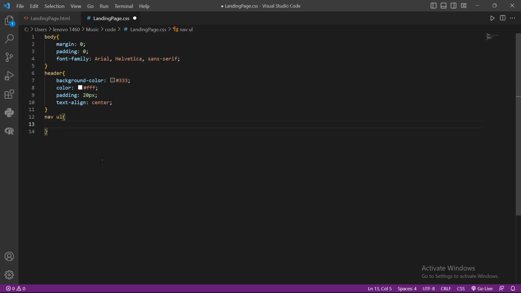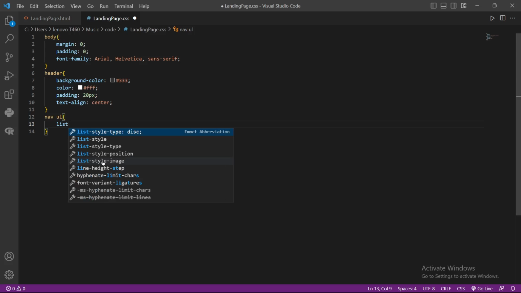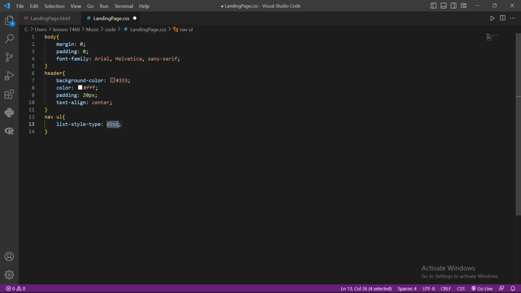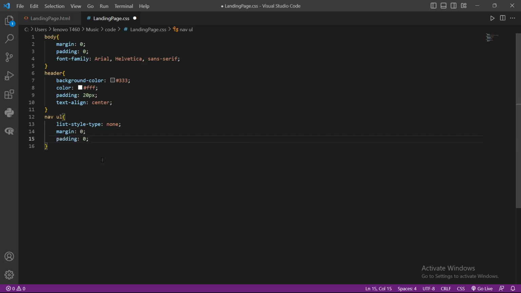So I'm going to say ul. Let's set the list style to none, and next we're going to also set the margin. Let's put our margin to 0, and I'm going to give the padding 0 as well.